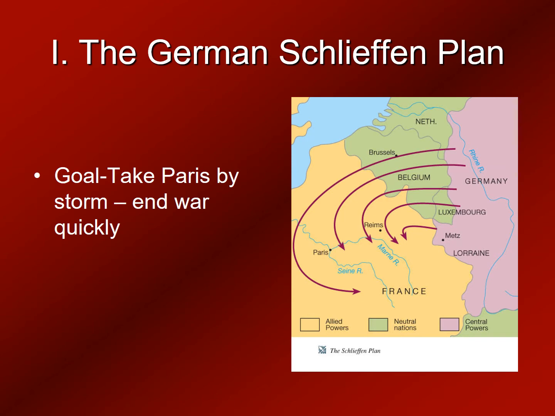And then once they've taken Paris, the Russians would be forced to give up, because why bother fighting this war now? Their key ally, France, is out. So if the Germans can take Paris by storm, the war will be over, and then the Russians will either be giving up or they won't be much of a problem because the French are now not a problem, and then the Germans can go get the Russians.